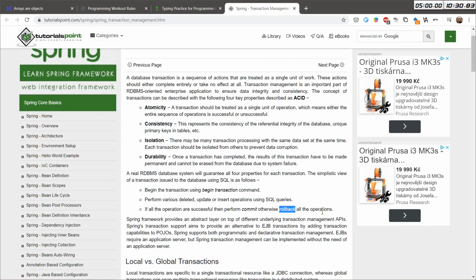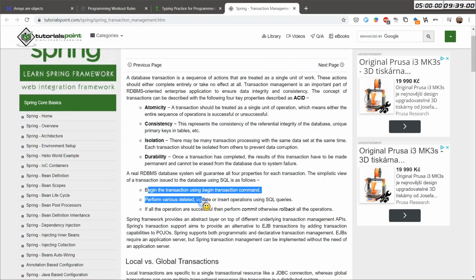So maybe they don't store it in some kind of sandbox. Maybe they are actually writing to the database, but they keep track of all of the operations which have been done to the database, and they will be marked with the transaction, right? We said begin transaction. So what I imagine is that we will go basically backwards, from all of the updates, deletes, and so on, and we will basically restore all of the touched tables in this transaction to its original state, before we began the transaction in the first place. That's how I imagine it. Okay, let's move on.